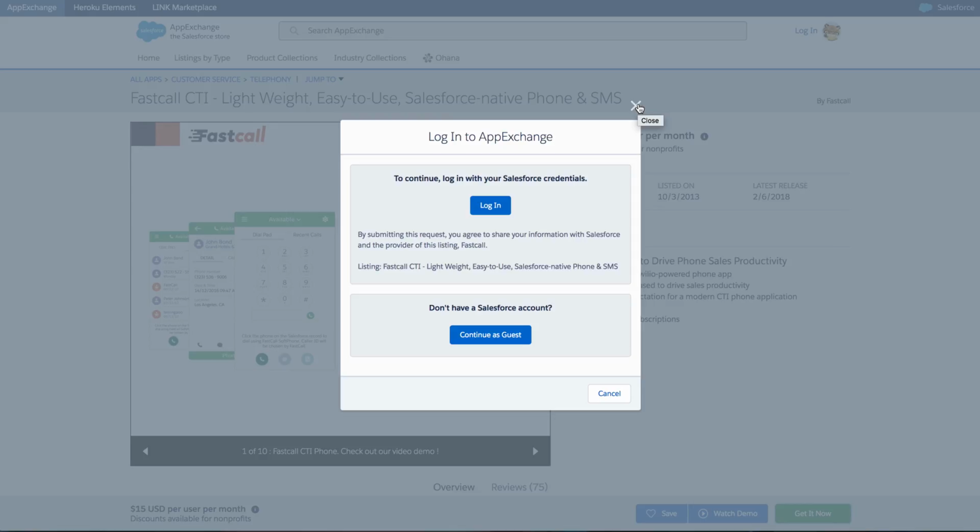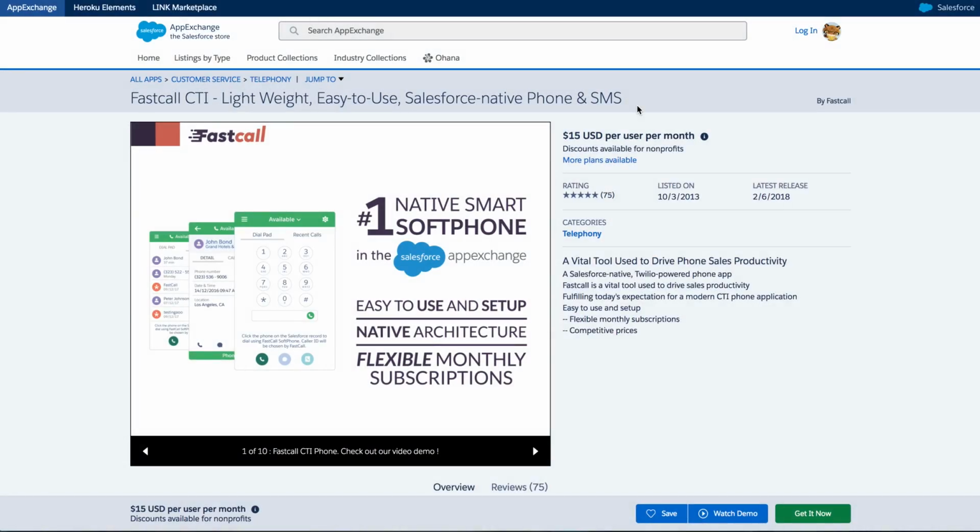Once you log in to Salesforce and go through the installation, Salesforce is going to ask you to grant API access. We have a screenshot of that in the user's guide, and you just want to follow that through. The installation is controlled 100% by Salesforce, and you'll receive an email in a few minutes after the application is installed.